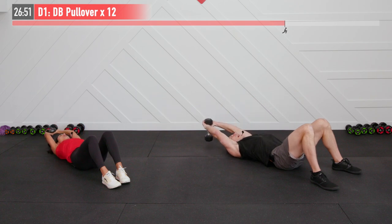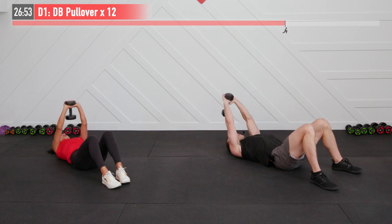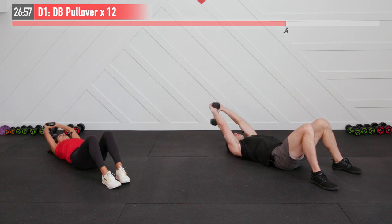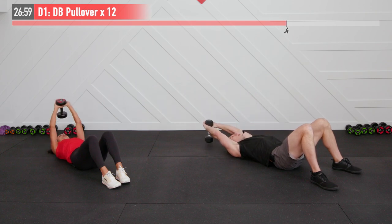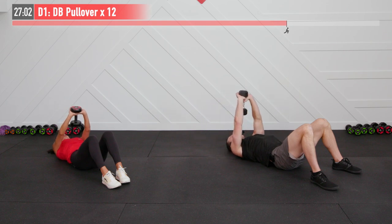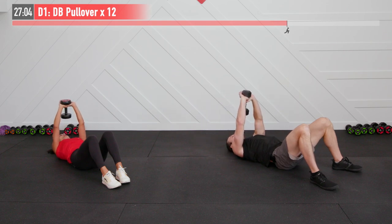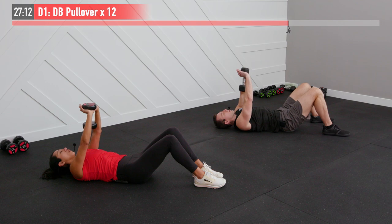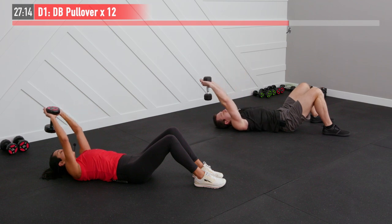So this one's working your lats. You're also going to get a little bit of chest working on this one. Depending on your shoulder mobility, you may not even be able to go down all the way until that dumbbell touches the floor, and that's okay. Do it until you feel like you're getting an unhealthy stretch, if that makes sense. So stop before you get an unhealthy stretch.